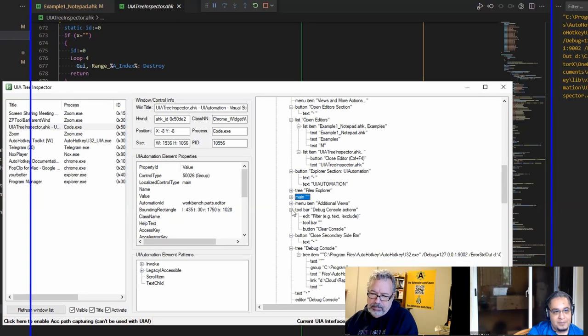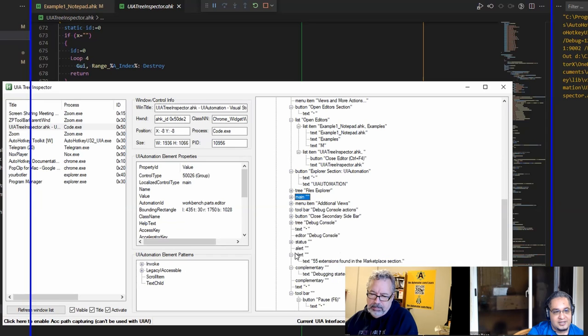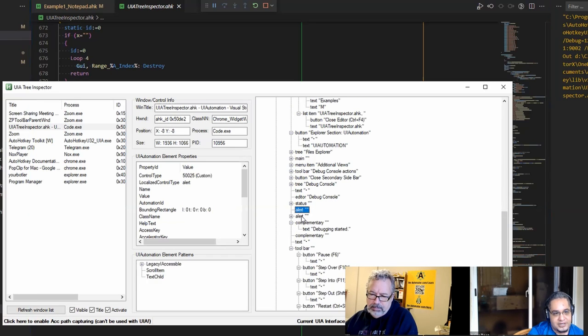But it might happen that sometimes there might be another. Oh, this is a very good example. Alert empty and alert empty. So if I want this one here, I find the complementary and then get the one above it. Because sometimes the name or the type is not unique and it doesn't have a name either. So you're like, okay, how do I identify this thing? Well, if you don't know the name or any properties, then you can define it by position. Exactly. The one below, the one previous to that.